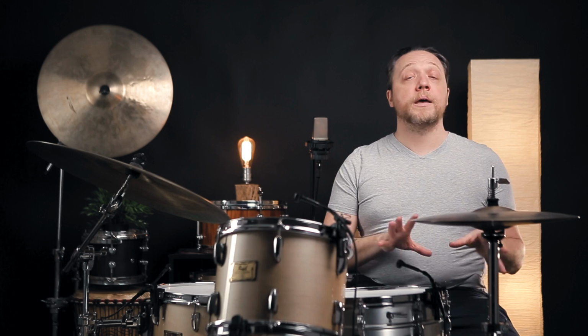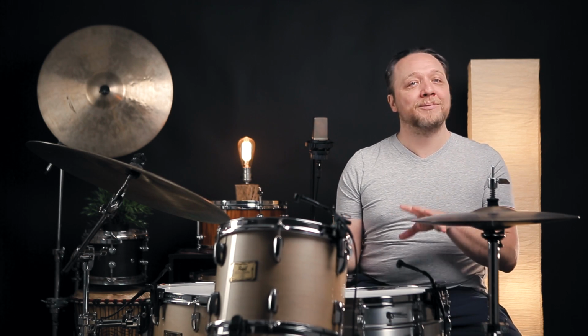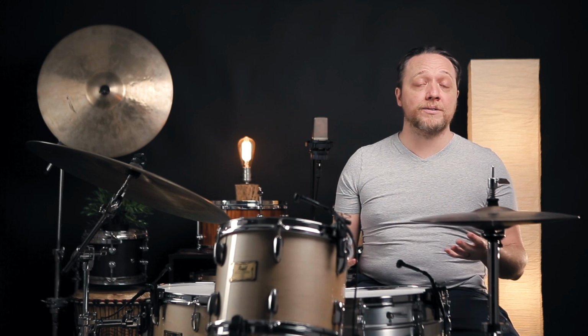At this point, we're getting out of the realm of maybe drums that are working for rock and pop and moving into a world of, well, world music or maybe jazz or something like that. Again, we can't stress this enough. That doesn't mean that you can't play other kinds of music with drums that aren't tuned the way you think they're supposed to. If anything, it's an opportunity to expand your ears and experiment.